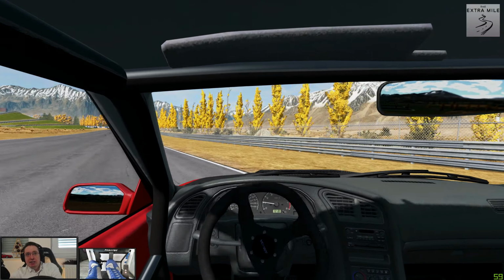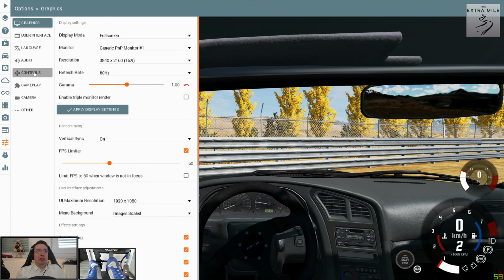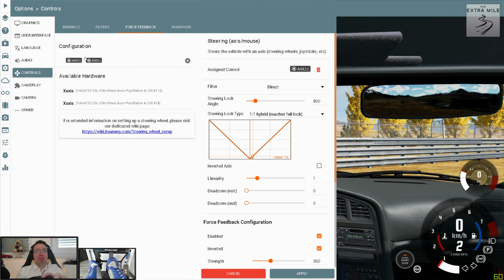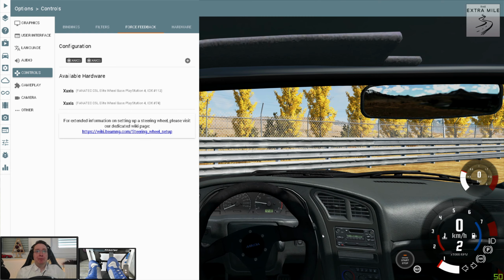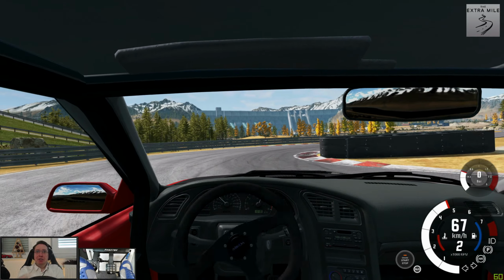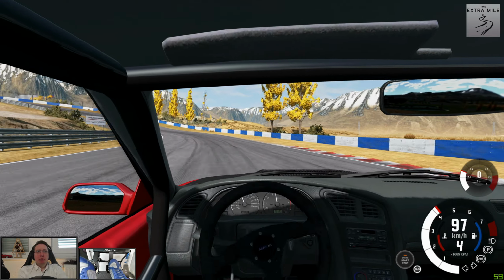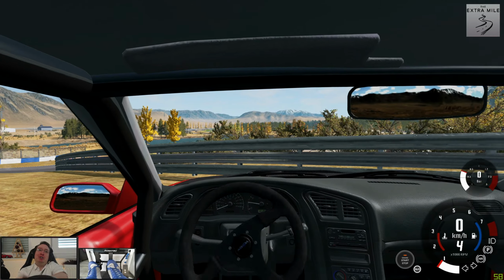So let's increase the smoothing value just a little bit more. So maybe we want to go to 80. That's where I had it before. Let's see how that feels. Yeah, that's definitely better. Might need just a touch more. I think we might need a little bit more smoothing after all. Oh, yes. Ah, too much.